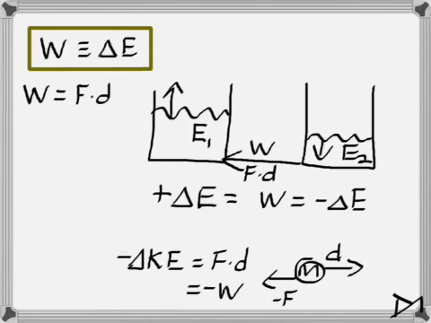If the force is opposing the motion, you know it's slowing down. So the force is opposite the displacement, so it has opposite signs, such as a negative force and a positive displacement gives us a negative change in kinetic energy. A positive force and negative displacement would also give us opposite signs, negative kinetic energy. In this case, we're taking energy out of the kinetic energy form. Kinetic energy is being drained away. We're taking speed energy out of this mass by forcing against its motion. So this would be negative work.